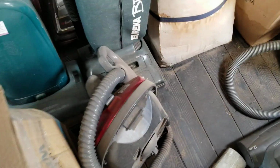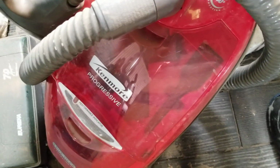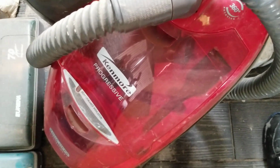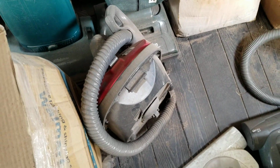Then right here, I almost forgot to show this, is my red Kenmore Progressive canister. I just need to find the power head and the wands for this.